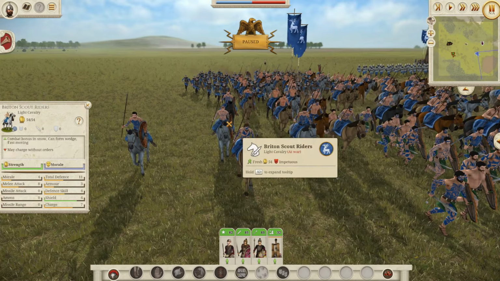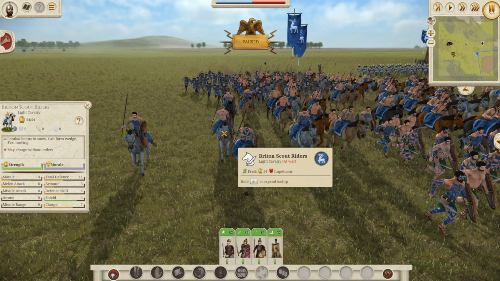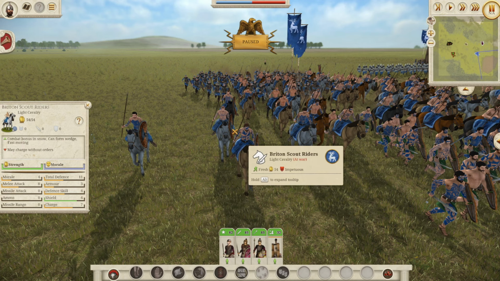Some Breton Scout Riders. A 4-8-11, guys. Which is a pretty light cavalry, early tier stat. 4 morale, not brilliant. But 8 melee attack, decent. And a defense of 11, but a charge of 7, guys. So you want to charge these guys in like the Larissa Cav. You want to charge these guys in quickly and get them out quickly as well, which is the idea with these light cavalry.